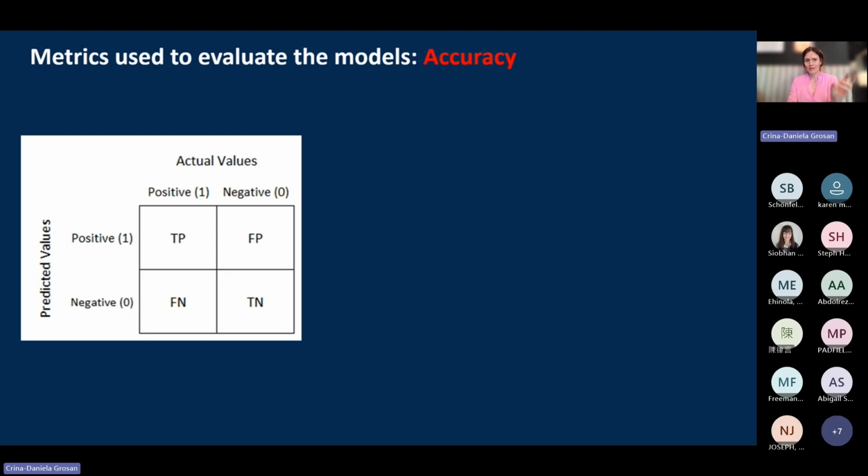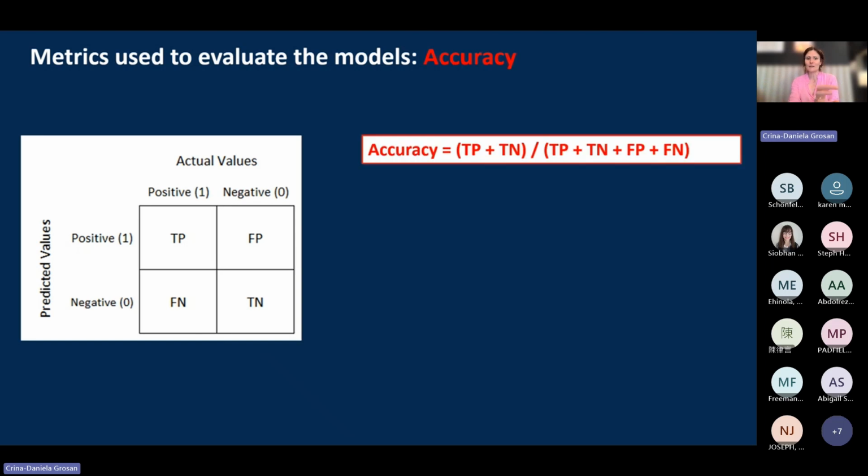And all you need to know is these true positives, true negatives, false positives, and false negatives values. True positives means the values belong to a class, and the algorithm classifies them as belonging to that class, the positive class. True negatives means the values belong to the negative class. The algorithm classifies them as belonging to the negative class. False positives means the algorithm puts them in the positive class, but they're not in the positive class, so it's false. And the same applies to false negatives. The algorithm puts them in the negative class while they are not in the negative class. This is all you need to know.